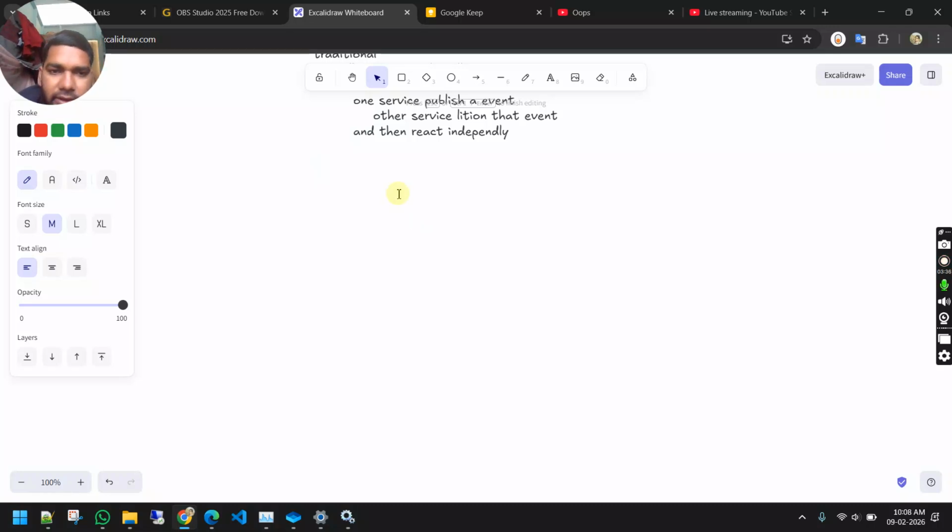So in event-driven design, the key benefit is that services are not directly coupled to each other.